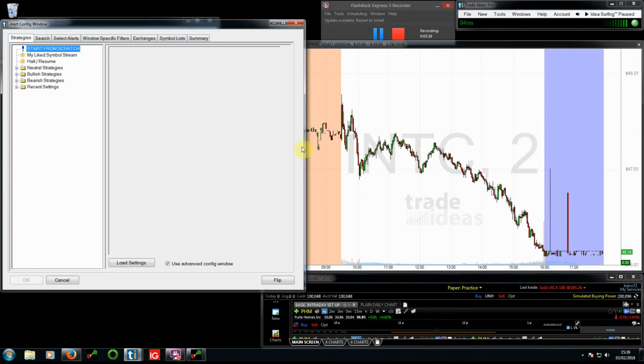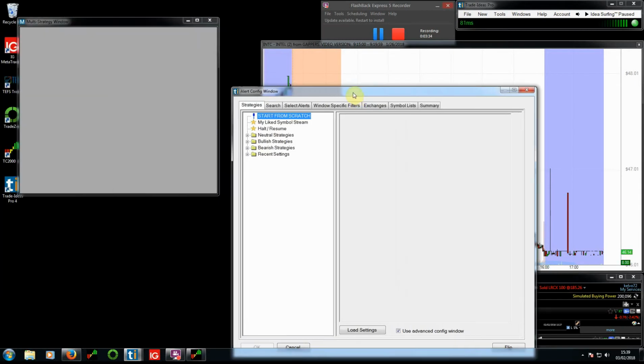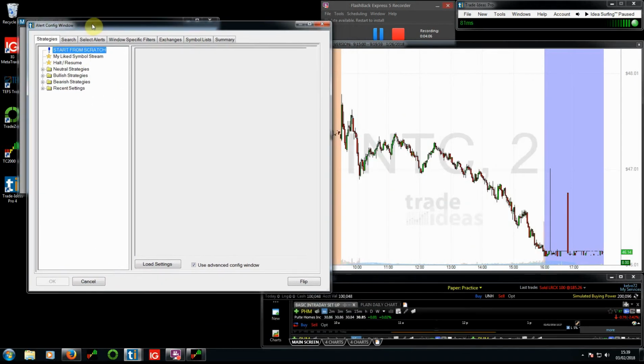Okay, so remember the thing with these scans is that we're going to build essentially three different alert windows in one window. So instead of having a scan there, a scan there, a scan there, taking up half of the screen, we're going to have them all inside this one window, which will be reduced down to about that size, so it'll fit in the corner of your screen, and you can get the information from three different scans. That's the idea behind it. Okay, so we've started from scratch.